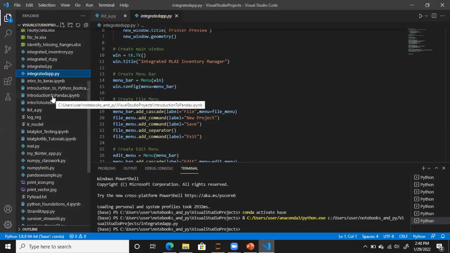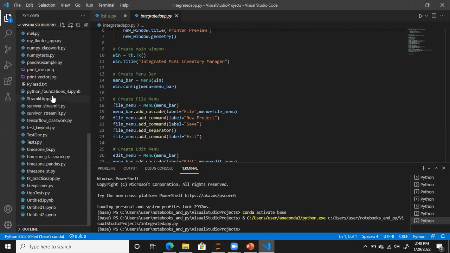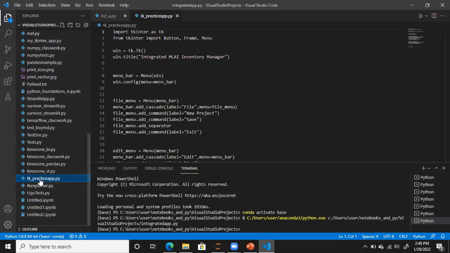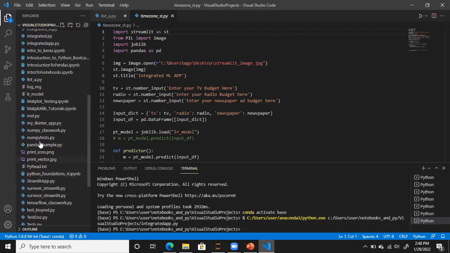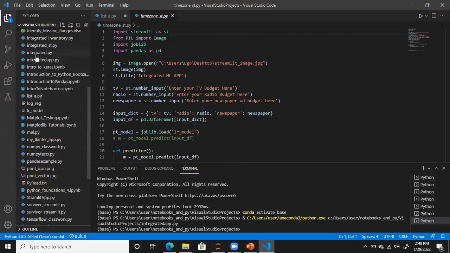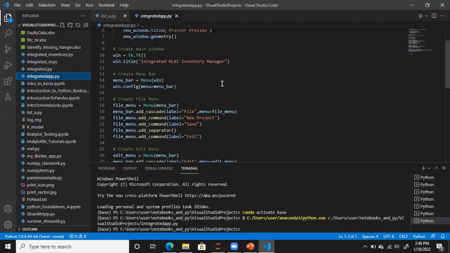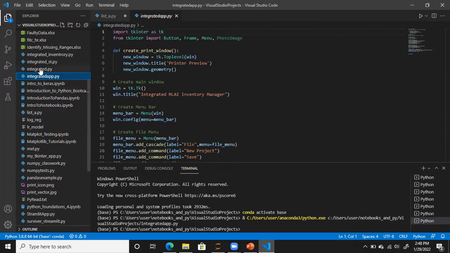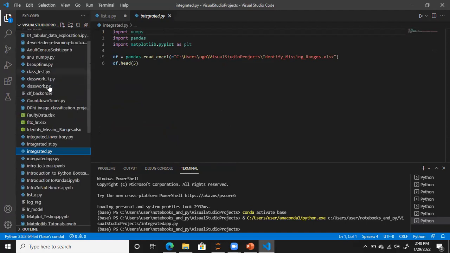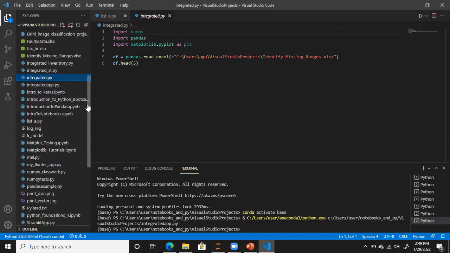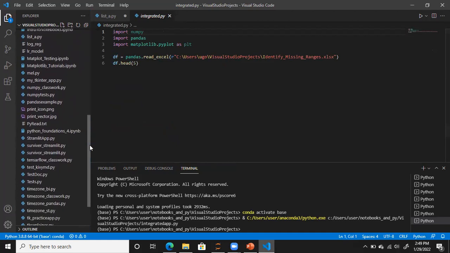I think I have one temperature converter. There's one I had. Let me see. There was one we did in class. I think it's this one. Temperature. No, it's not this one. This one is inventory manager. I think the app is temperature manager. And this is Streamlit. Let me see. Where did I keep that application? I think that's for temperature calculator. Okay. So if I see that, I will let you know. But I thought I had that thing here. It's like a temperature calculator that calculates temperature when you run it.